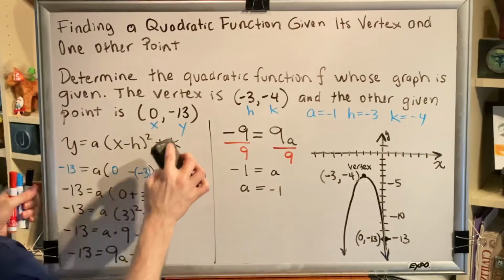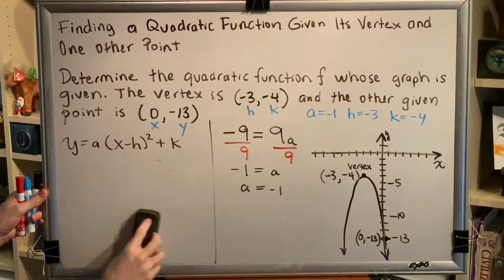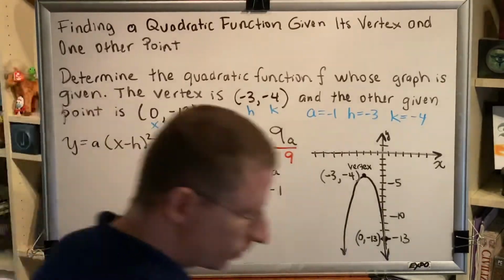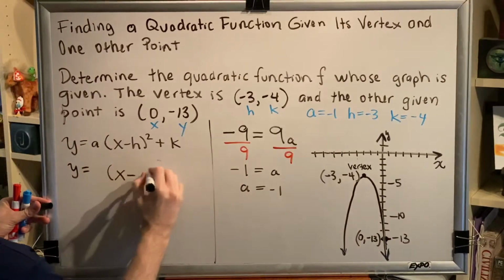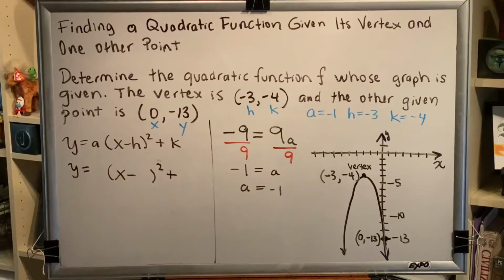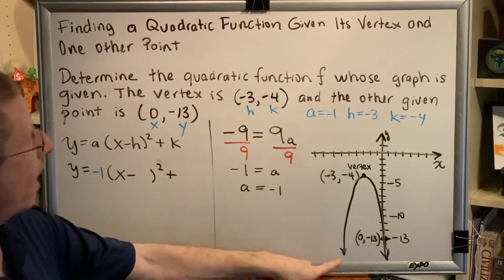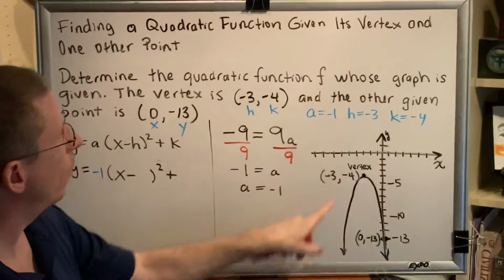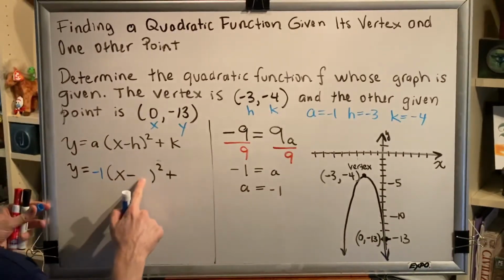Put a, h, and k in our vertex form of a parabola to get the equation of the parabola. Okay, so this time I'm only going to erase the a, h, and k. Leave the x and y. We need them in our equation. Equations of parabolas have x's and y's in them, so leave those there. a is -1, which, by the way, indicates a downward opening parabola. When a is negative, that means your parabola opens down, and since our graph opens down, that gives us confidence that we're doing this correctly.